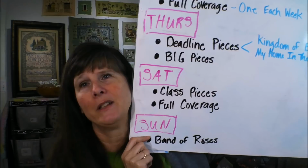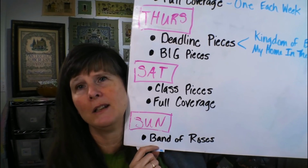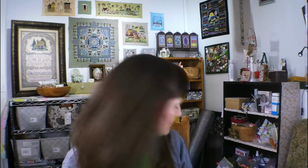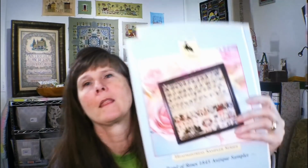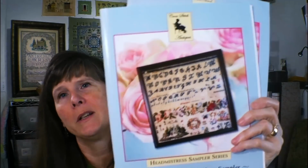And then Sundays, I just have a different project that I work on every Sunday. I usually have a couple hours in the evening to stitch on Sundays. And I've just chosen Band of Roses sampler by Cross Stitch Antiques, which I could show you that one. Band of Roses, 1845.